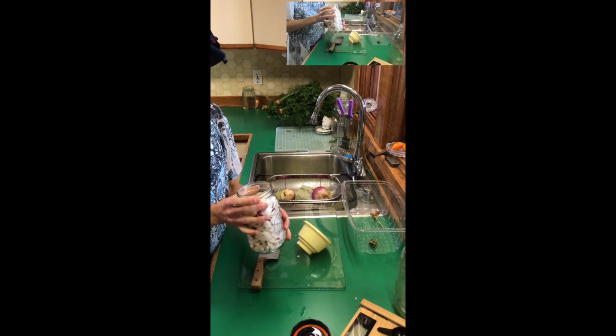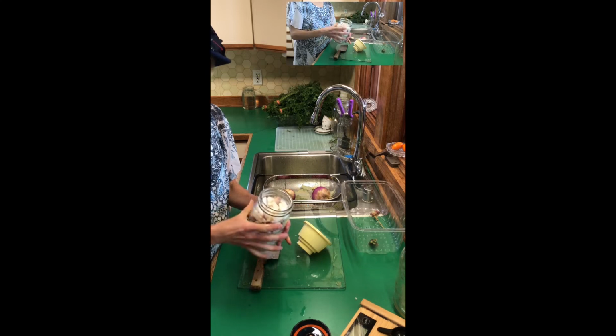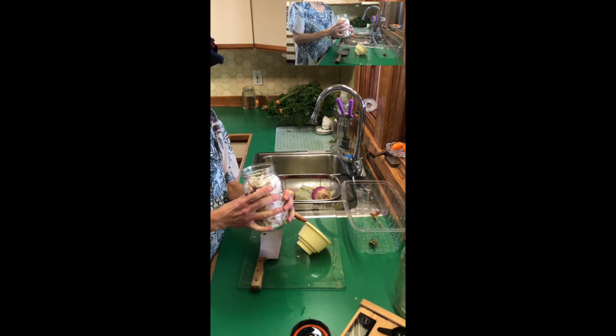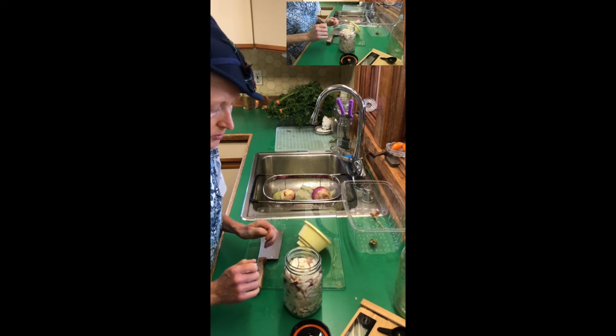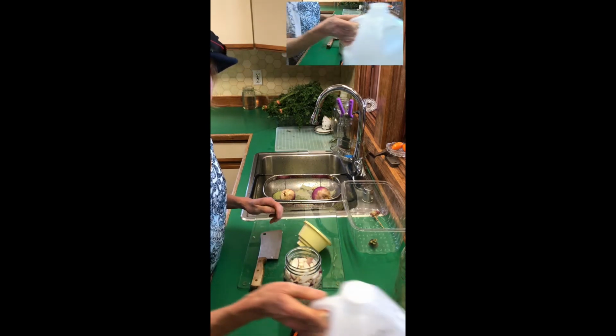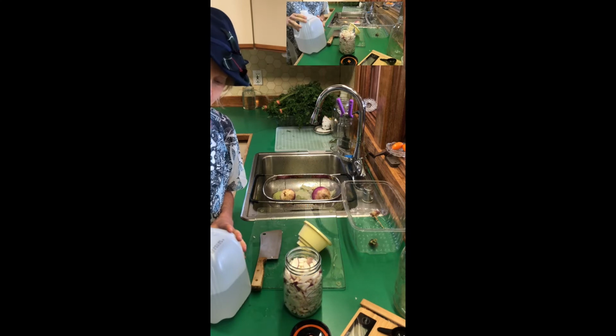So we're ready to do our lacto fermenting at this point. The vegetables are already all cut up. We want the good bacteria to thrive, so we are going to submerge all these lovely veggies with some brine. And all I have here is a gallon of water mixed with half a cup of salt. And that's your normal brine ratio whenever you're preserving vegetables whole or cut up.